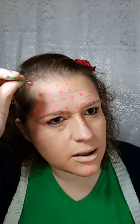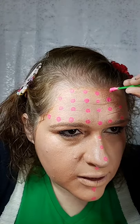All right, let's go here, and then here, and then here. Now, if anyone remembers what I've said about white and pink and red in the past, the white absorbs the pink and becomes pink. If you notice, right here, these first dots, they're kind of lost. So I'm just going to touch them up real quick. And we're just going to go here and here, and we're not going to do that other one. So this part is very long and boring, and so we're just going to enjoy Kember dotting her forehead.